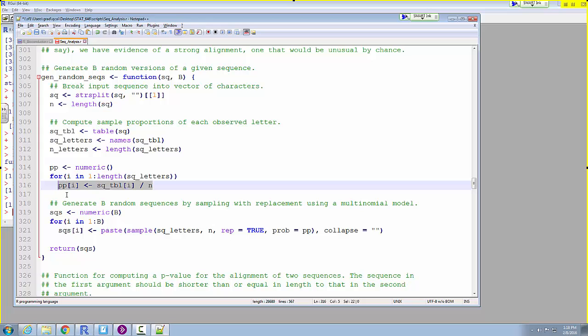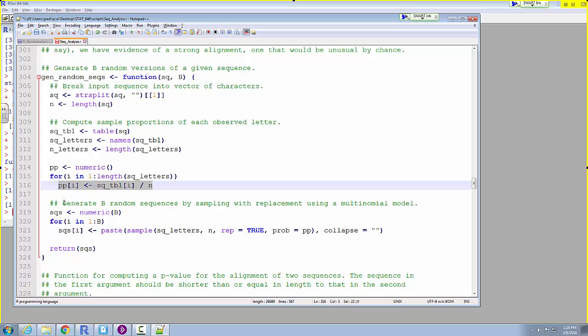If my sequence is lots of A's and only a couple of T's and half G's and C's or something, and I'm going to simulate a randomized version of that sequence, I would like to have the same rough proportions in the simulated one. It just makes it more comparable. So that's what I'm doing here, making sure that I represent the A's, C's, T's, and G's with a similar frequency.